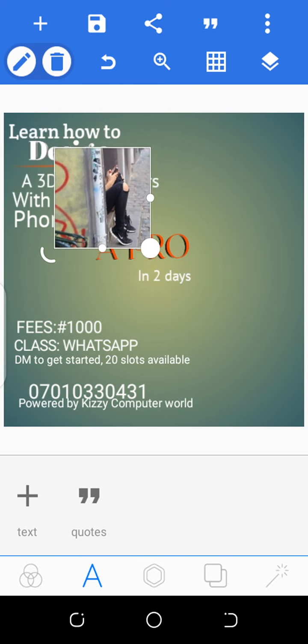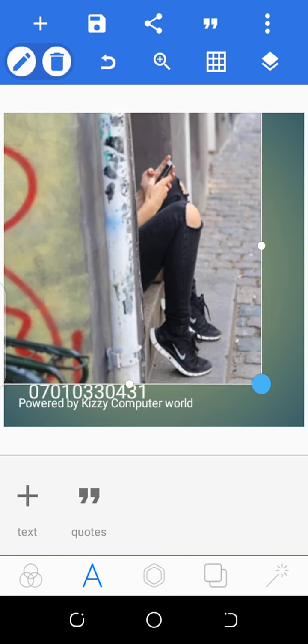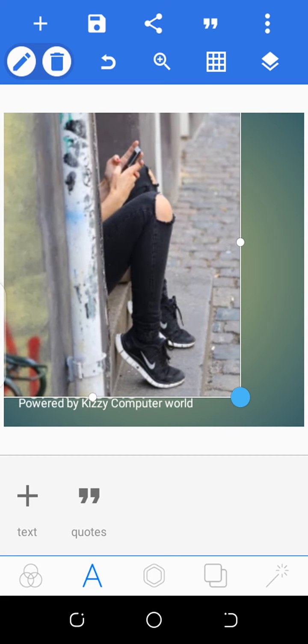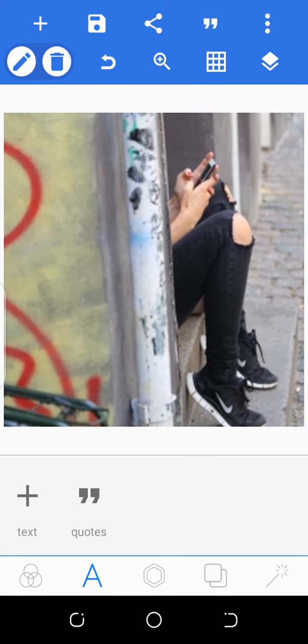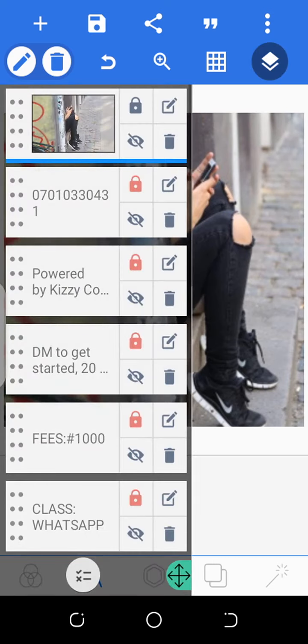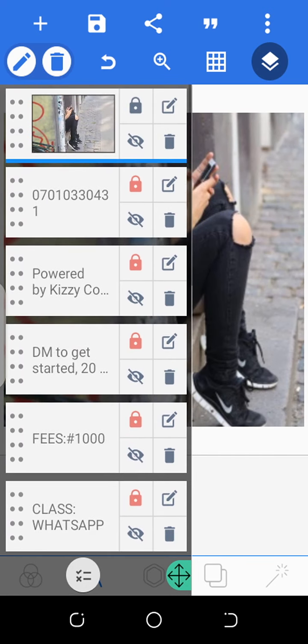Then make it large. If you watch this now, you see that it covered everything that we've done. So what we need to do now is to send it to back. So we'll just come here, carry it from here and bring it down.